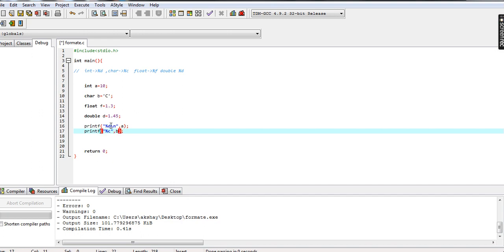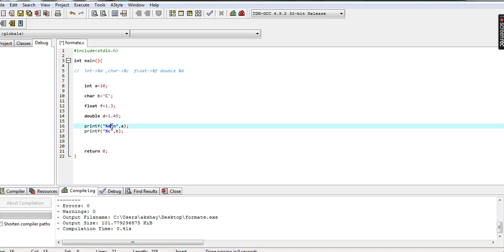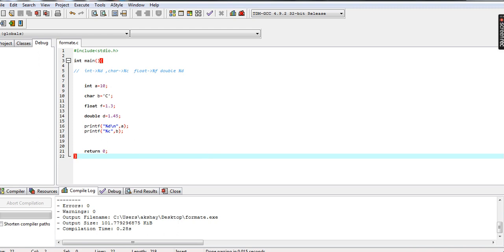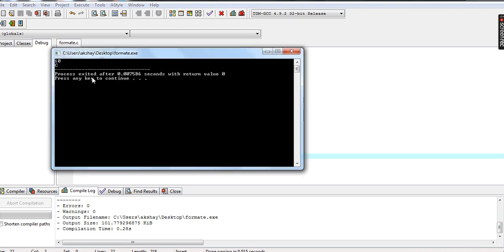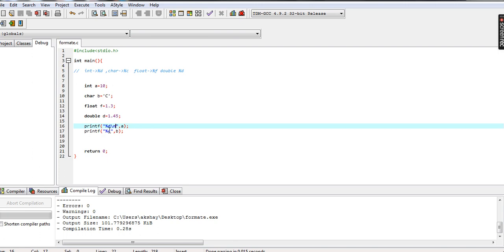After that, the compiler looks at the format specifier %c and catches the value of b, which is c. So it prints c on the new line. So you have to write backslash n for generating a new line. You can look here, 10 is printed and c is printed on a new line.